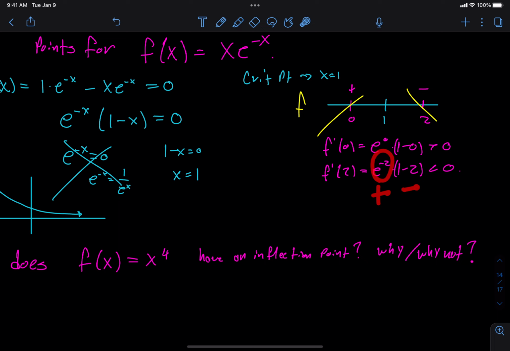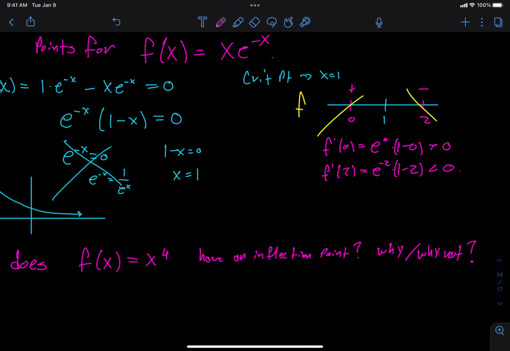Yeah? Why did you change x e raised to the negative x to just 1? So what I actually did from this step to this step is I noticed that I have a difference here, right? Something minus something else. And both of them have e to the minus x as a factor, yeah? So I took the e to the minus x out of each of them. This is e to the minus x times 1. And the second part is e to the minus x times minus x. Okay?